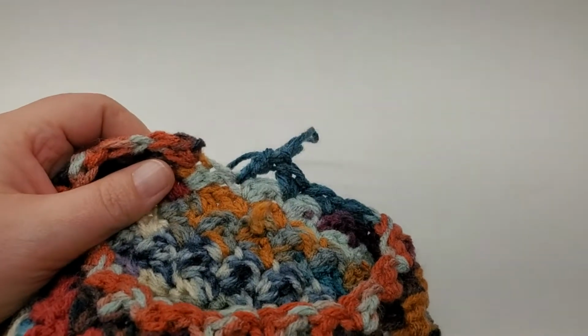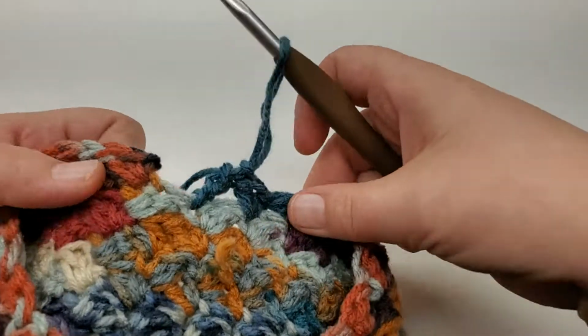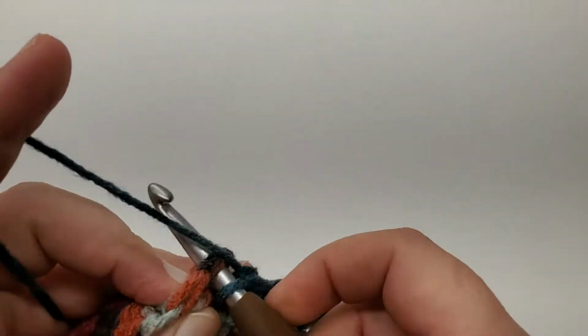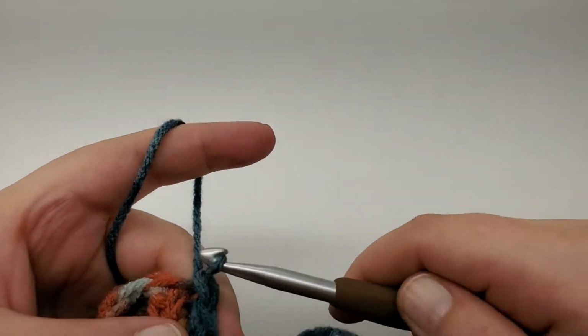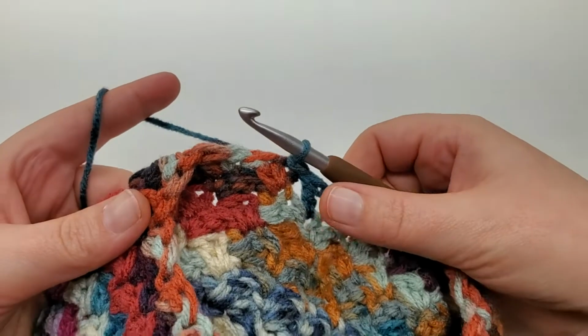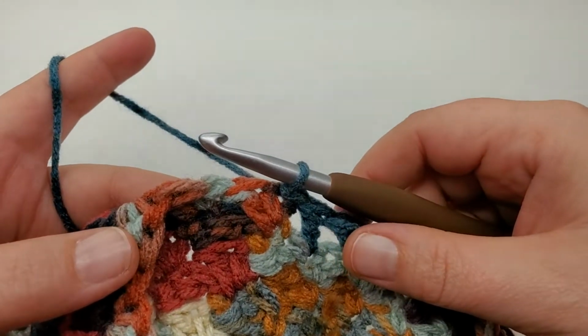Alrighty, so I made it to the end of round 22, and my last stitch that I'm working for this round is the lonely double, and then I'm going to slip stitch to my first single crochet of the round, on camera of course. And at the end of this round you should have 35. So we're moving on to round 23.